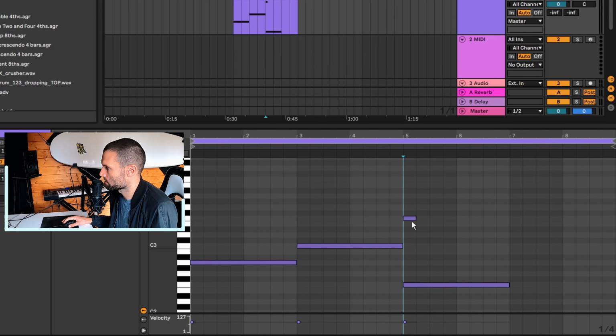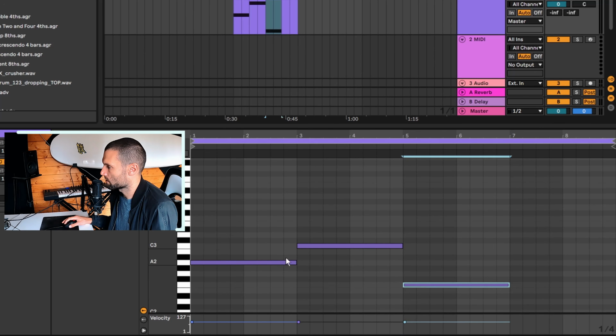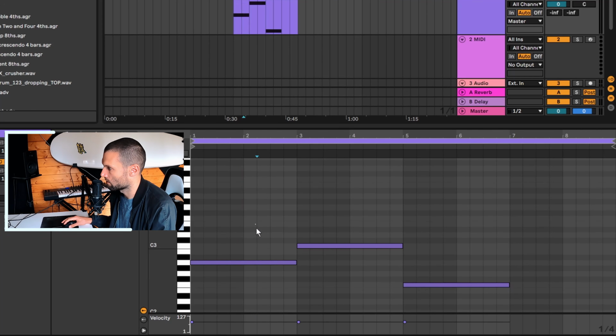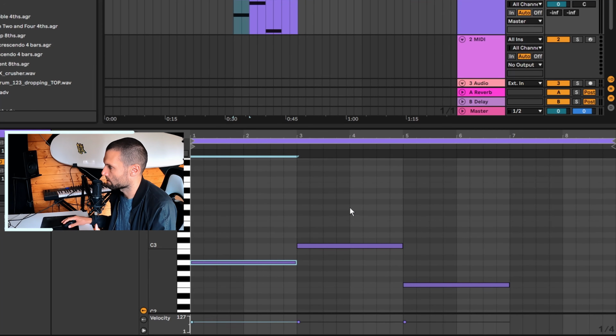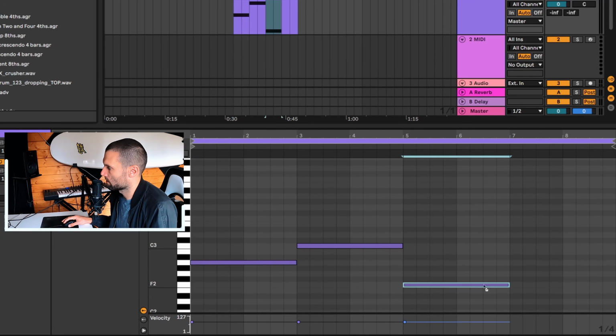So we can play this chord wherever we want as long as we're starting on an F note. The reason why I want to play this F down here is because I don't want this chord progression to just keep moving up. I want to have a bit of a difference in the contour of the chord progression. When I say contour, I mean which direction it is moving. So I want it to move in opposite directions. Here we're moving up, then I want to go down, and then I probably want to go back up again. So we've got the 1, the 3, and the 6 now, and we're going to add a 7.